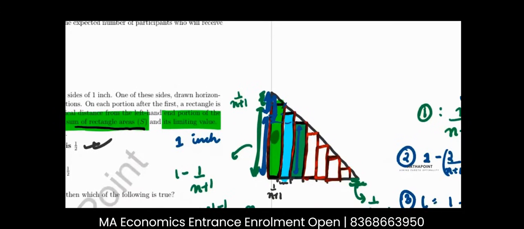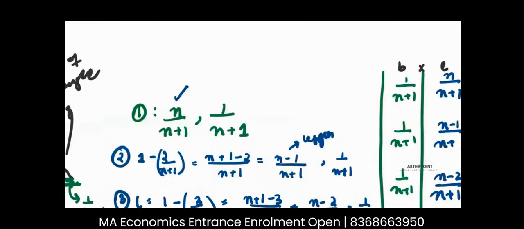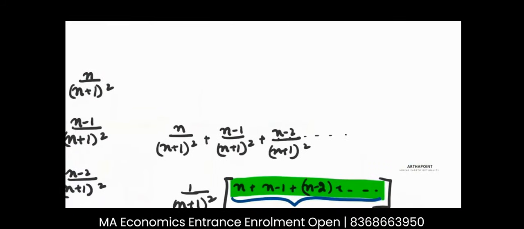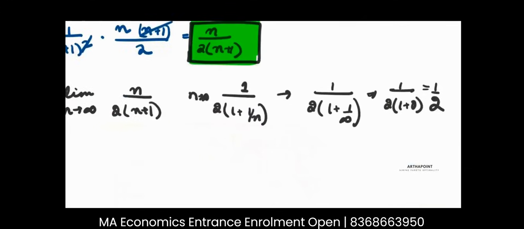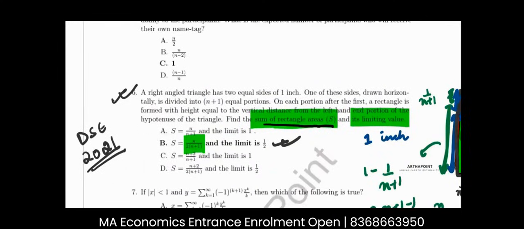One, you have to understand that this was an isosceles triangle. Within the isosceles triangle, I was formulating these various rectangles. The first important technique was to find out the length of the rectangle. That was the most important. So I was forming these various rectangles. You have to form the length of the rectangle. And after formulating the length of the rectangle, then it was easy. You just do length into breadth, you get the area, you sum up the area, you get the answer, and then you find the limit. Right? Okay. So the answer is B.